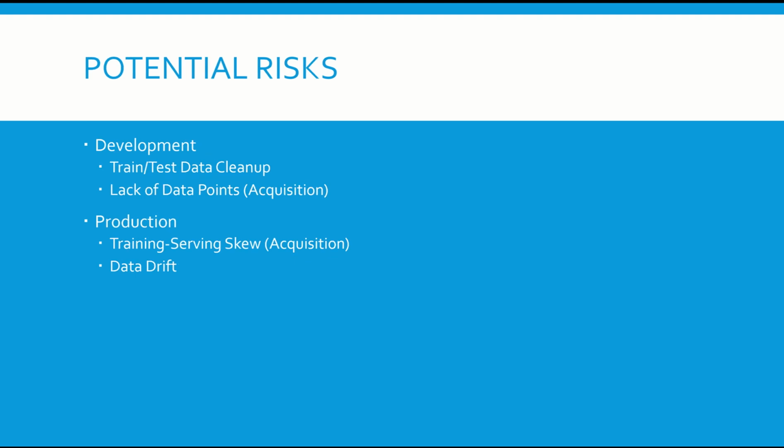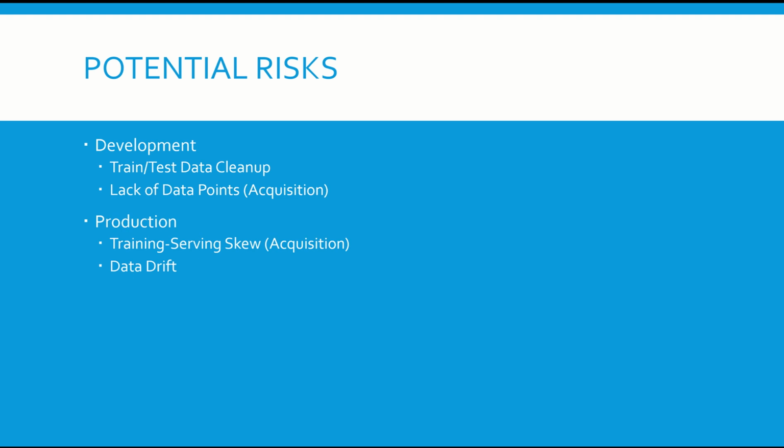So again, potential risks. There's quite a bit here when it comes to the data cleanup. In the development phase and beyond, we would have to do quite a bit of initial foundational work to get this up and running in terms of gathering and cleaning up our training and testing data. As I mentioned before, we don't have a coherent plan, and part of that is we have a lot of silos. So whatever data we do have about who has donated, any demographics, dollar amounts, things of that nature, it's all siloed. So we'd have to collect all of that, consolidate it, clean it up, and then also we would likely have to augment it.